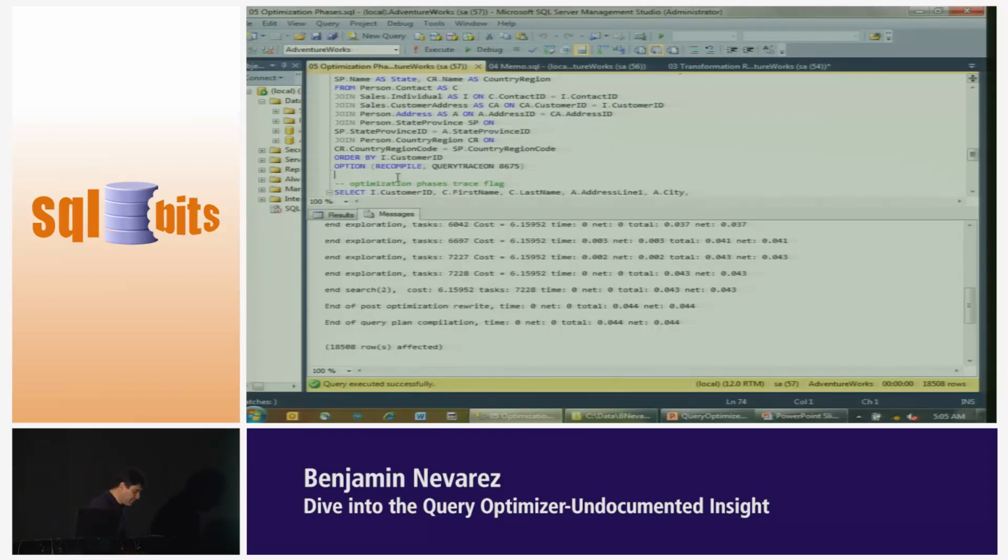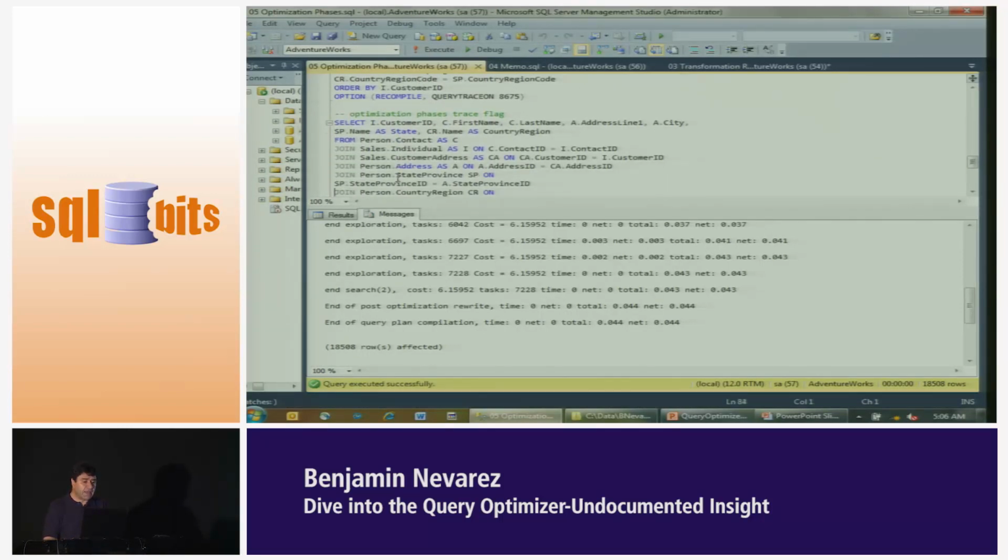Okay? Now, remember, this trace flag only shows information about the optimization phases. The DMV I showed before has several other pieces of information, right? So it's still really good to take a look at the DMV because it has some other good information.